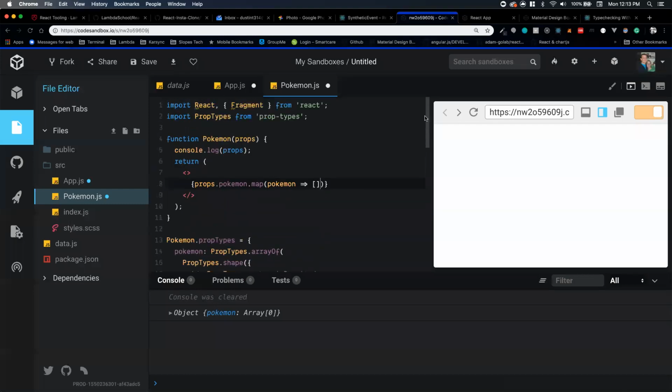We're not actually doing any markup if we have an empty array for props.pokemon. All it does is return an empty array. It doesn't return any of our JSX. But yeah, that's a really good question.